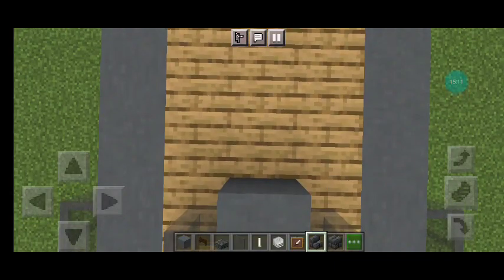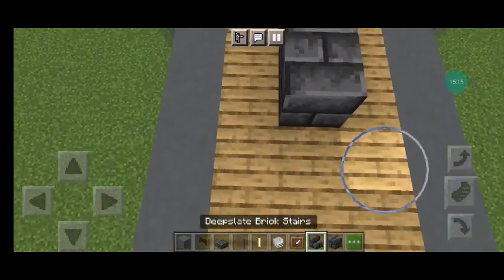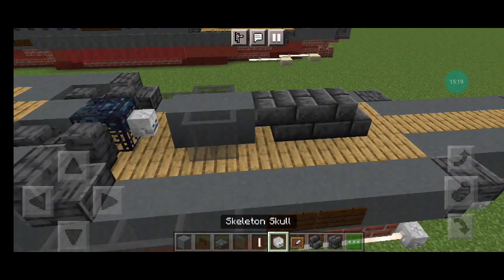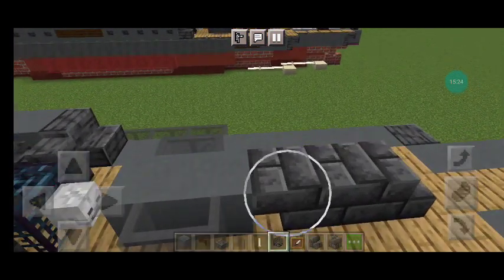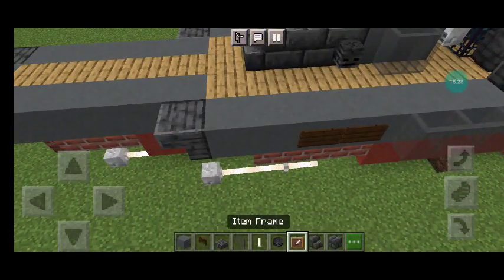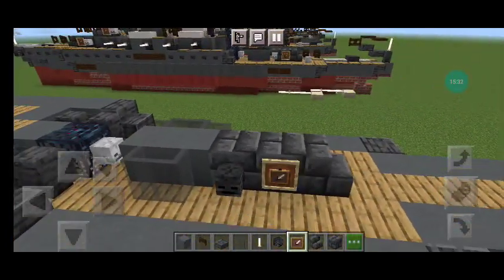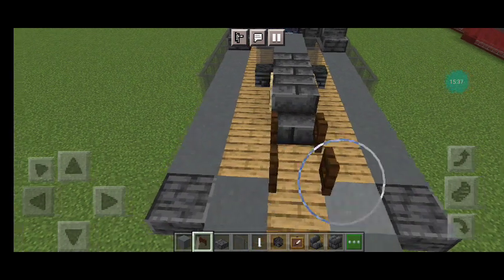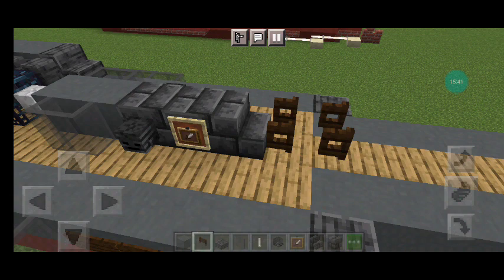You're going to build a turret, which is a back-facing gun, deep slate bricks, and then deep slate stairs, just like that. With a skeleton skull on either side of the back stair. Double item frames on either side of the full block in the center, and then 2 dark oak fence gates open backwards.